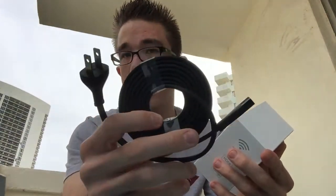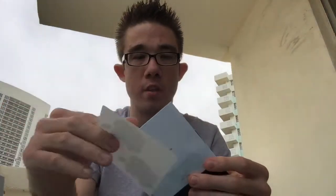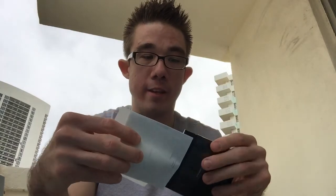Here we have the cardboard, it's underneath. We do have the extension cable, Apple TV guide. And then let's see what else we get underneath it. We do get the Apple stickers, so that's always nice. The Apple TV and then the guide itself. So Apple stickers and then the Apple TV. So what else do you need to have a smart TV, right?